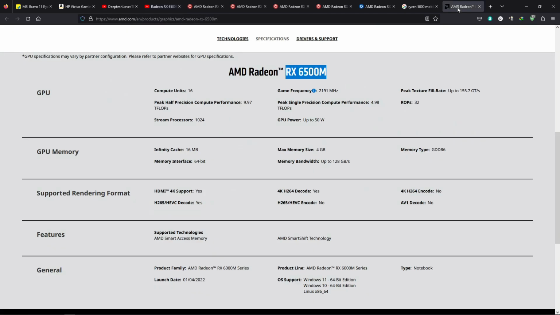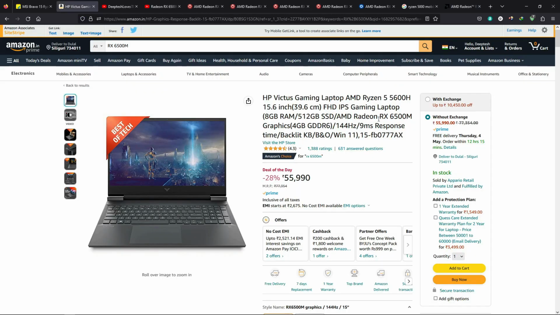Whereas the 6500 XT and the 6500M do not have hardware encoding blocks. That sucks. So overall, like I've said, avoid the RX 6500M laptops. You either buy RTX 3050 laptops or stick with RX 5500M laptops at lower cost. That's the end of the topic, right? Do not buy RX 6500M laptops paired with Ryzen 5000 laptop CPUs. You will definitely have lesser performance than the RX 5500M. Considerably lesser performance.